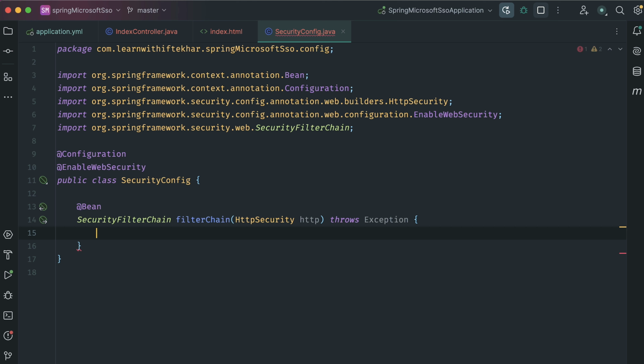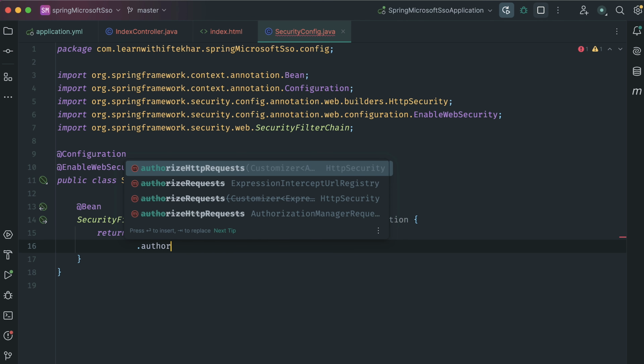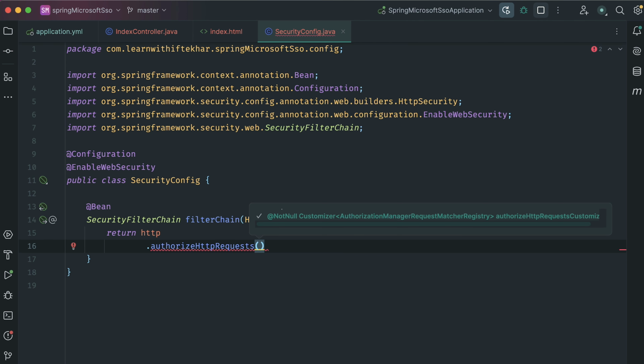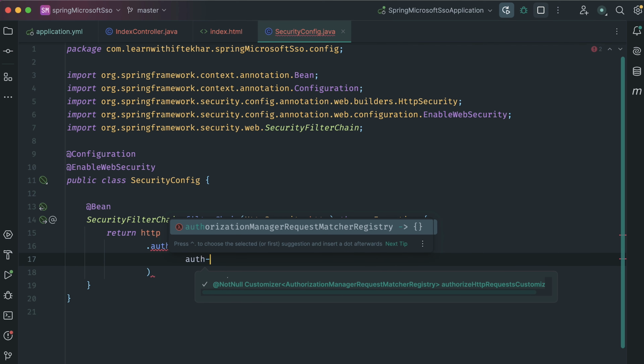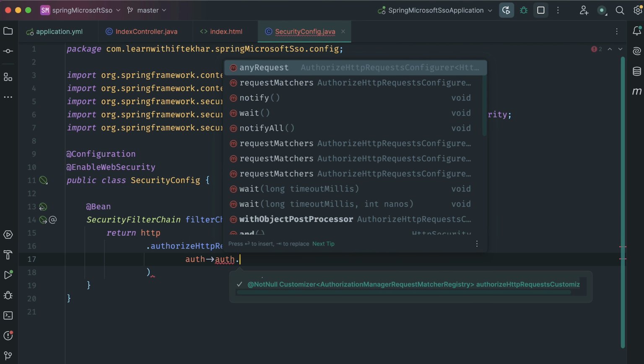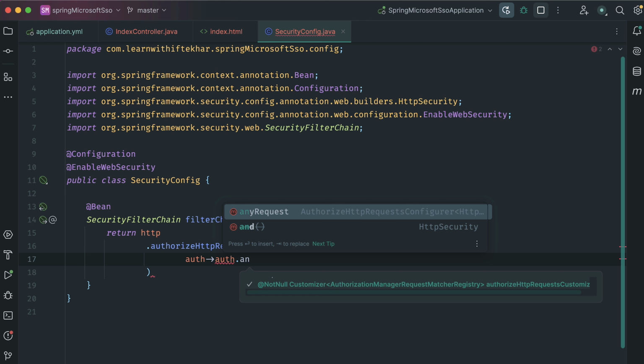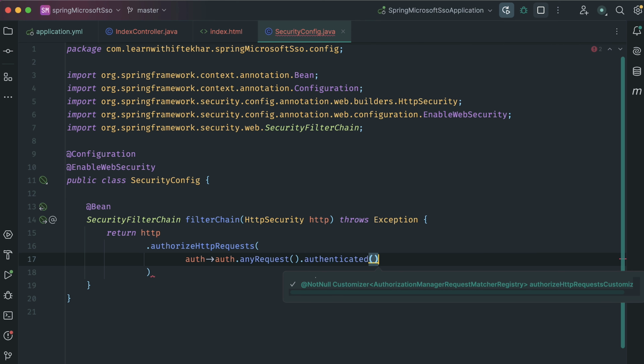First, I want all of the requests to be authenticated. So return http.authorizeHttpRequests, inside parentheses a lambda expression auth arrow auth.anyRequest().authenticated().